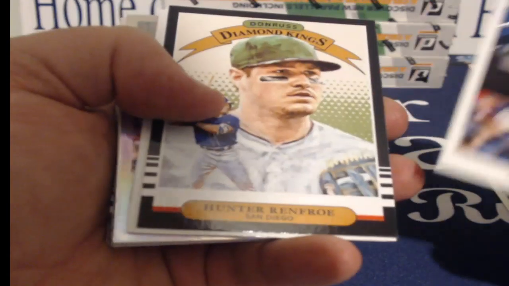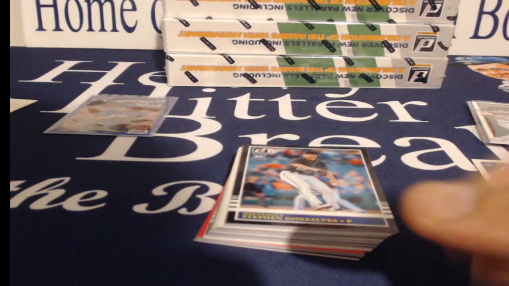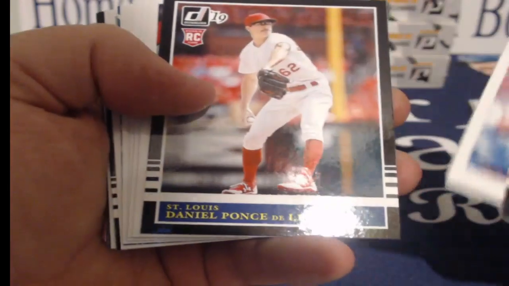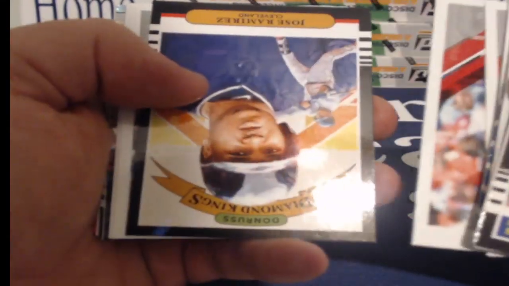Berrios, Knicks. Ozzie Albies. Hunter Renfro, Blake Snell, Sean Manea. Kyle Schwarber. Giancarlo, 413 out of 500. Steven Gonsalves, Minnesota. Mitch Haniger. Daniel Ponce de Leon. Harper, Chapman. Kershaw, Ramon Laureano. David Boaty, Willie Adams, Adronis Vizcaino, Jackie Bradley, Reese Hoskins, Jose Ramirez, Austin Meadows, David Peralta.